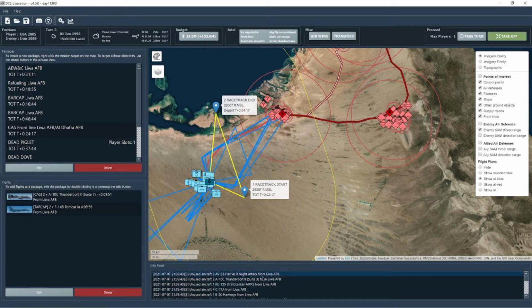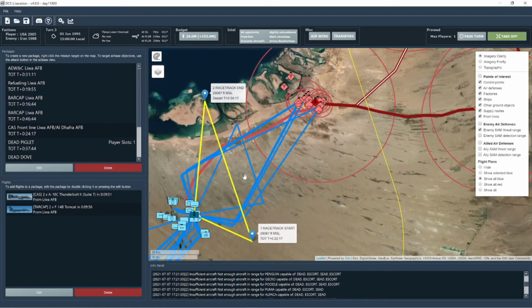And then down here, it tells you some of the things that happened. What is this? Unused aircraft, 2 AV-8s. Then we got, I don't know what all this means. Not enough aircraft, not enough resources, aircraft range, front line. Some of these missions. Okay, here's something that happened. Ally reinforcements. Frontline report: our ground forces from their air force base are making progress toward Al Dhafra. Oh, that's good. End of turn two. Let's see what happened at day one. So we're going here.